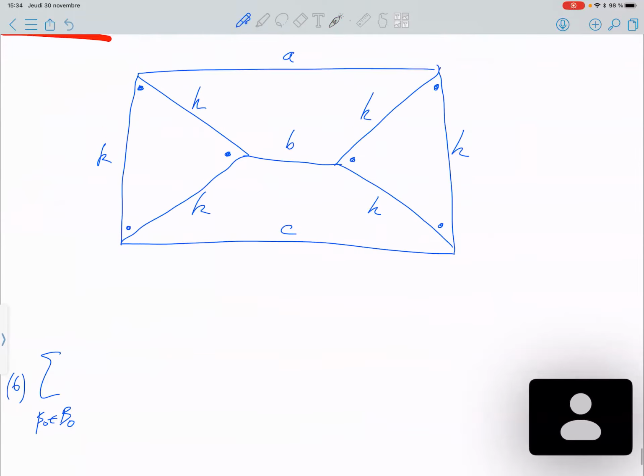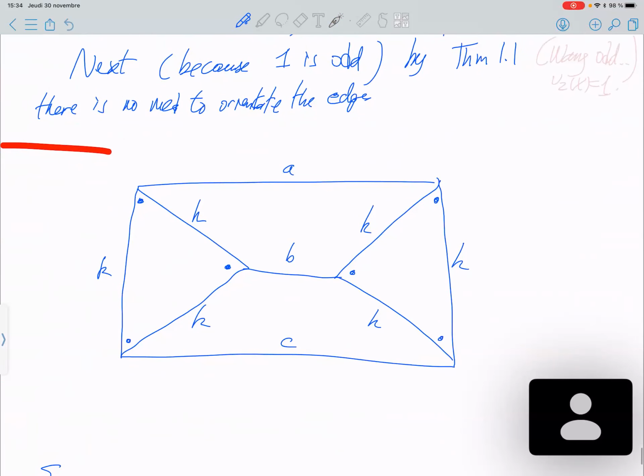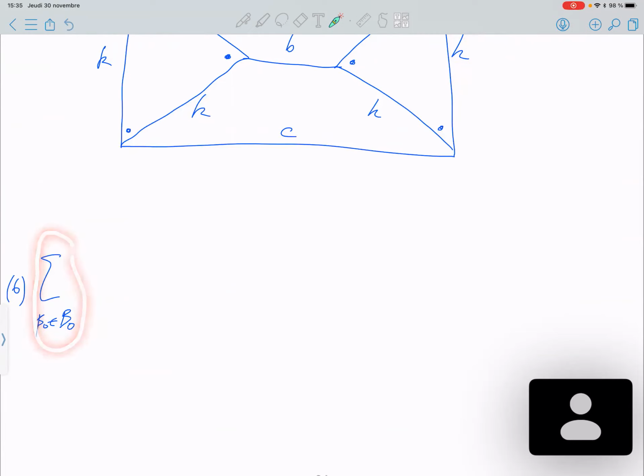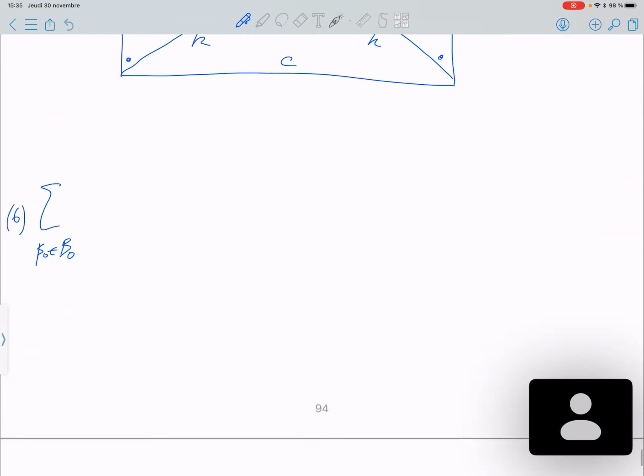So the development of that will be called equation 6. So sum for beta 0 in B0. Here you already have something which may not be of multiplicity 1. As I said, now ABC, I remove the assumption on SK prime. The previous assumption was that the multiplicity among ABC should be 1, which means N ABC should be less than or equal to 1. We remove that, we don't need that, because if it is of multiplicity greater than 1, we can put the basis, and we will be able to group this together as a unique variable. In fact, this is the same idea we did for equation 7, but I realized that we can do that for equation 6 as well.